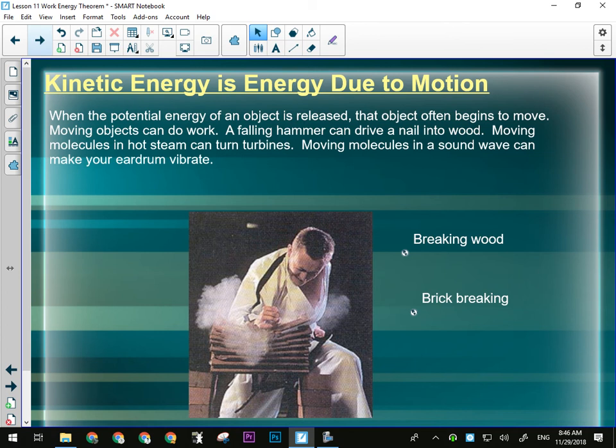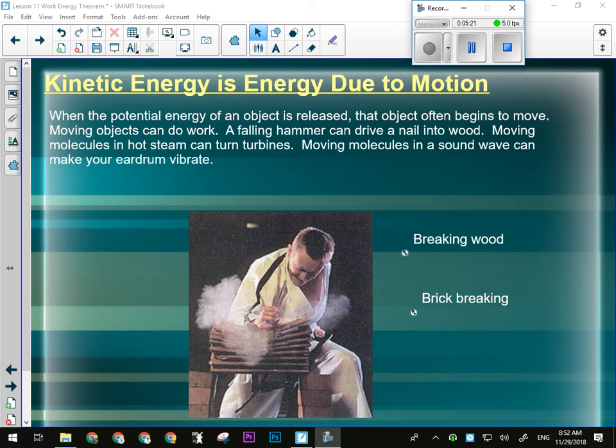There's an elderly fellow who fails to break the piece of wood several times. You have to watch this poor old guy keep hitting the wood. He doesn't quit, to his credit, but it gets a little hard to watch this poor old guy smashing his knuckles on it. But we'll watch those two, and then we'll talk about how that's converting kinetic energy into other forms of energy. So we'll have a look at that.